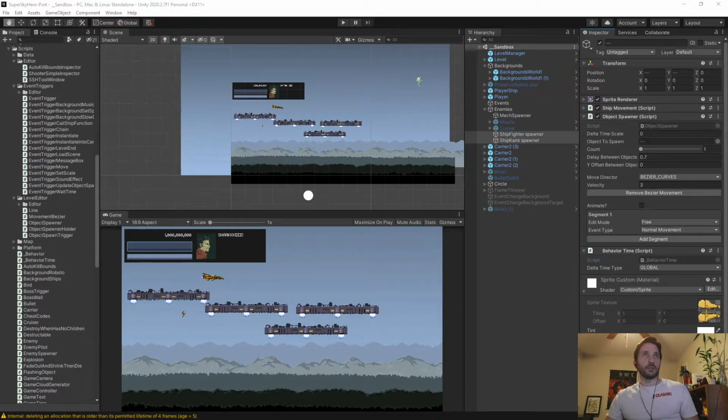Can I do that? Prevent component from being added.